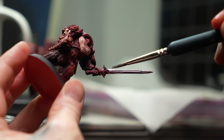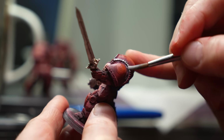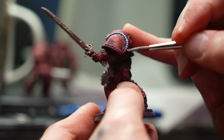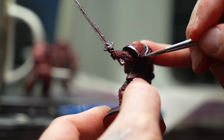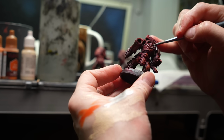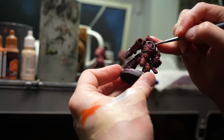So to start with, I base coated all of these miniatures in black, and none of the footage you're seeing on screen is going to line up with me talking about it right now, and that's because of just the rapid turnaround time of this video, so I hope you can forgive me for that. I want to get this out while the conversation around the previous video is still fresh.